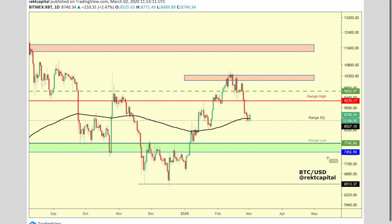So far so good. We've seen this recent bounce in Bitcoin's price action, and this ties in with the bounce in traditional markets as well. So far we have some correlation there, but is that going to be a good thing in the future? That's another topic. That's a separate question that's very interesting to answer. But for Bitcoin, so far so good. I just like it to maintain itself above the range EQ and the 200 daily EMA. In the short term, if this continues to persist, then we might see a revisit to 9,000, 9,100, but at the end of the day, if we see that strong of a bounce, that's quite good.